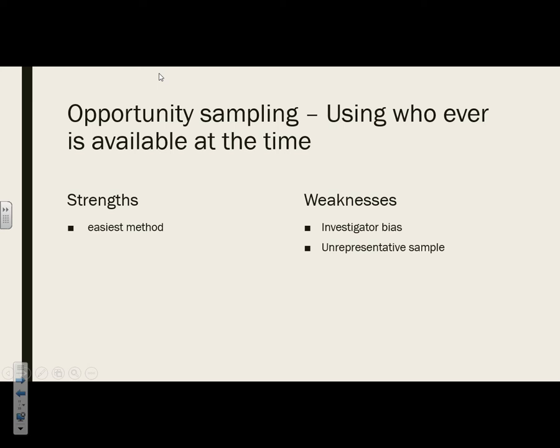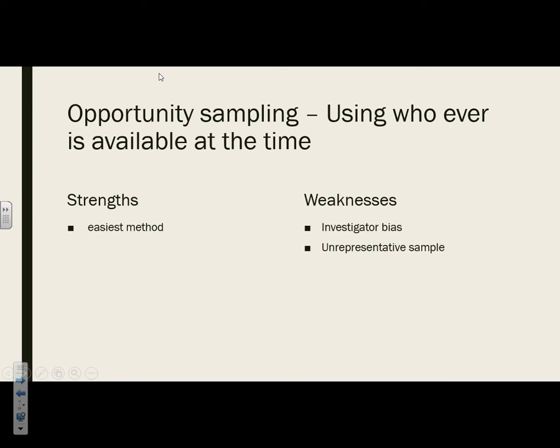Me, I decide I'm going to do an experiment, so I just take my students who are available from various classes. Strength is, it's the easiest method, it's the quickest, it's the least expensive, so therefore you can save your funding for elsewhere. However, problem is it's a very unrepresentative sample. If we use one street within Mansfield, 2 o'clock in the afternoon in Mansfield, it's going to be very white, potentially very older people who are retired or unemployed, possibly shift workers. You're not going to get all the people that you might need.